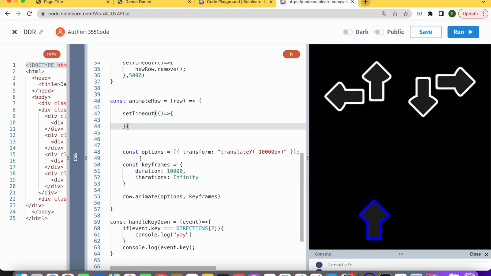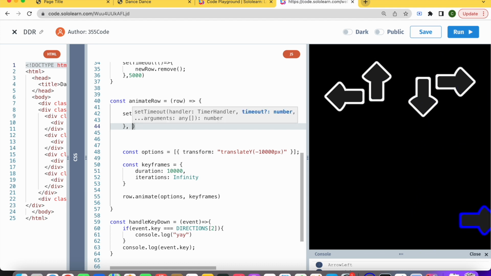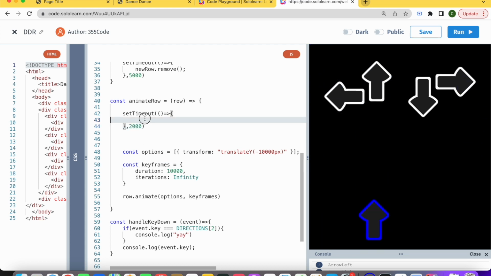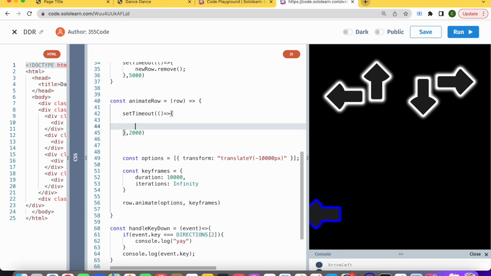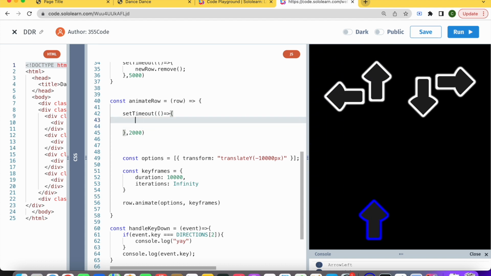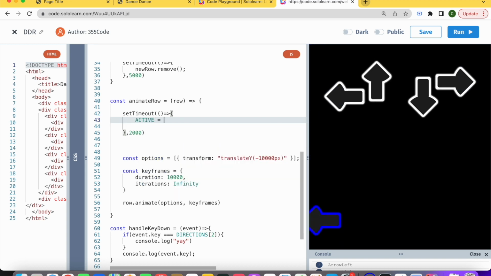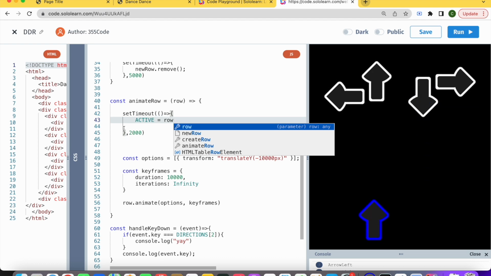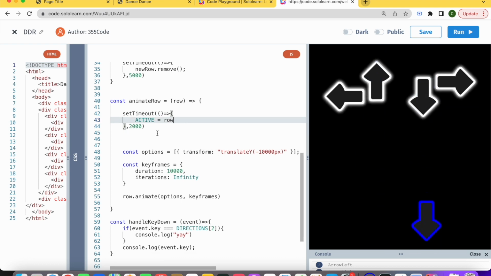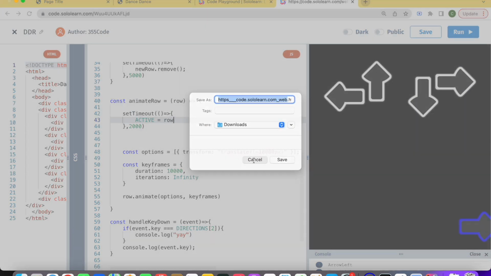Let's say first we set it as, I don't know, 2 seconds. Inside this function, we're going to say active is equal to row.